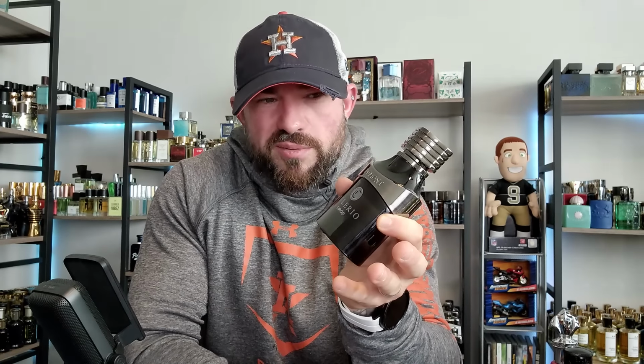This one doesn't really remind me all that much of it because, again, you get the tart, dark, kind of inky blackcurrant smell here, but it's not overdone. You still get apple, you still get bergamot, you still get pineapple, you get all the fruitiness that the Aventus DNA is known for here. It's not distinctively just a whole lot of one thing like Supremacy Not Only Intense. And I don't get loads of oak moss here, though I do get a little bit. Again, that's what Supremacy Not Only Intense is all about, blackcurrant and oak moss. Very, very heavy on both of those. Beautiful fragrance, but I would think they're not as similar as some would want it to be.